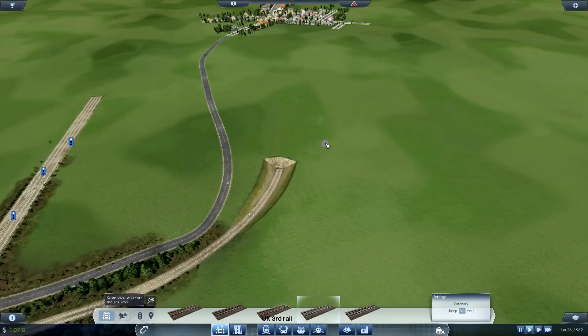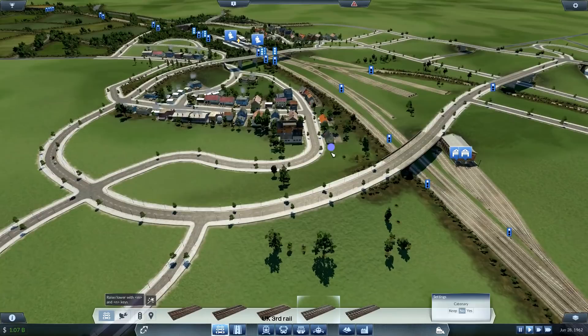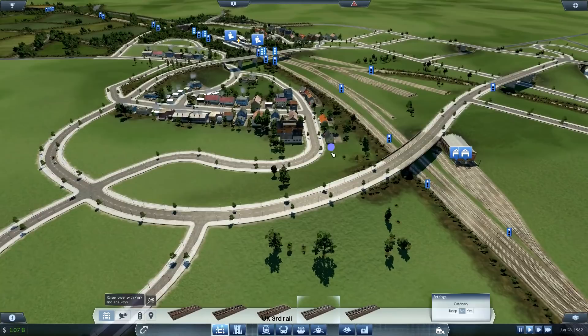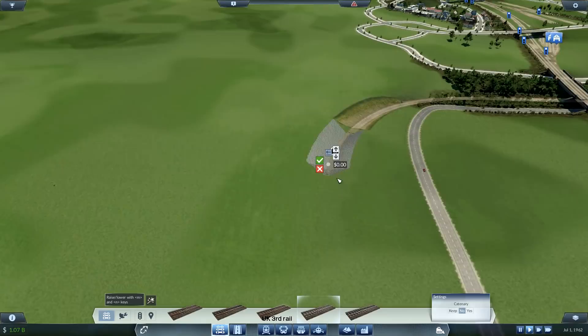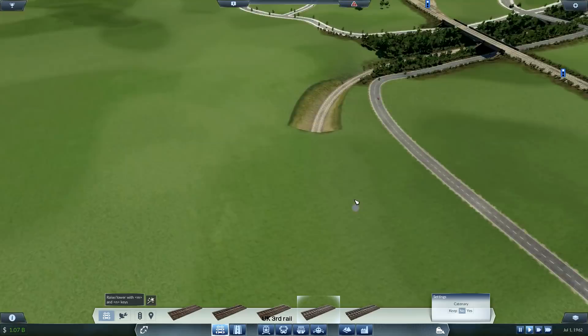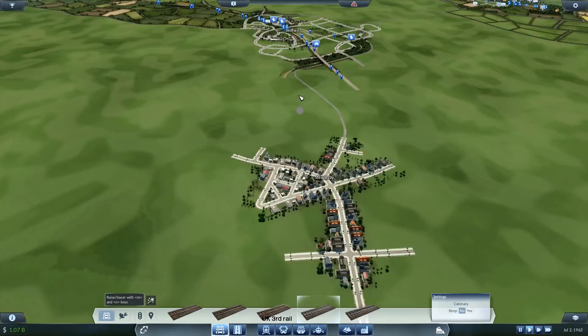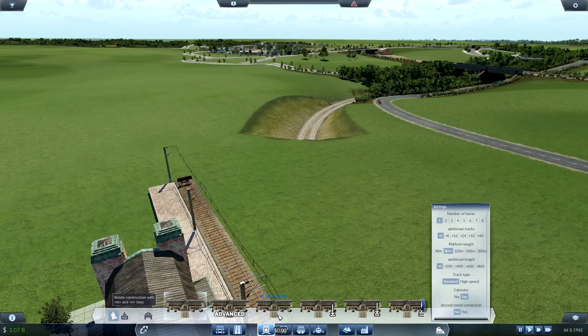I do have the map open and it is quite a way from Kempston. You're probably better off catching the bus, a taxi, or driving to either of the train stations in Bedford. I could be wrong — it might just work out depending on where you live in Kempston. Let's keep it at 60. Once it becomes fairly straight I want to do it at this angle — actually I think we can do it right there. That's kind of the angle we want to be aiming at because it's on the west side of Stuartby.